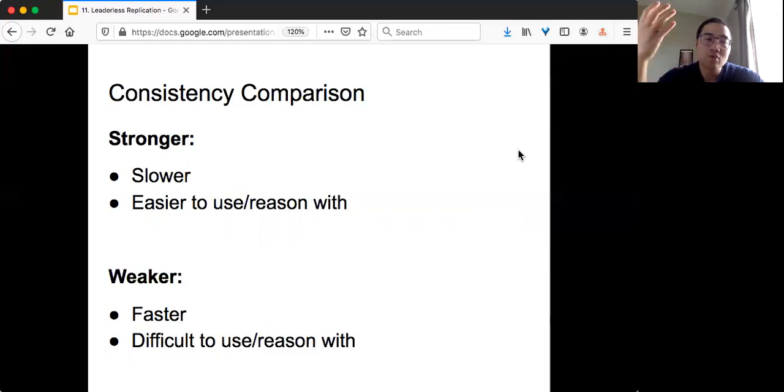Okay, and in general, a stronger consistency usually means that you need to spend more time doing coordination, and that will make your system slower. But on the other hand, stronger consistency is very good for clients, users, and application developers that use the database or the shared storage, because it's very easy to write and easier to reason about. The strongest one gives you the illusion that you are always using only one machine, regardless of partition, network failure, or machine failure.